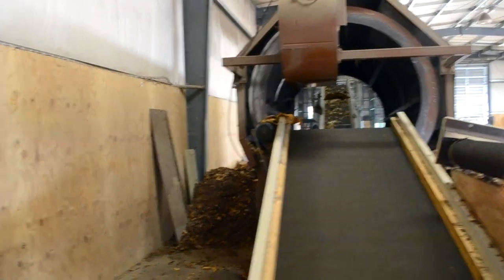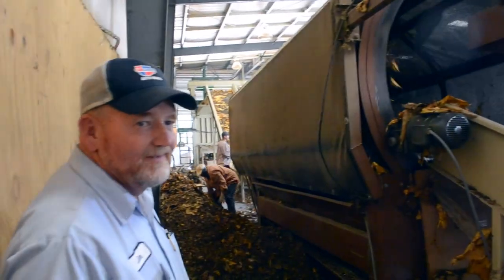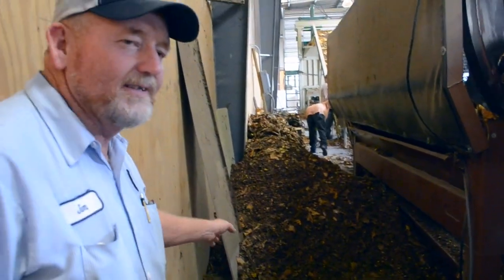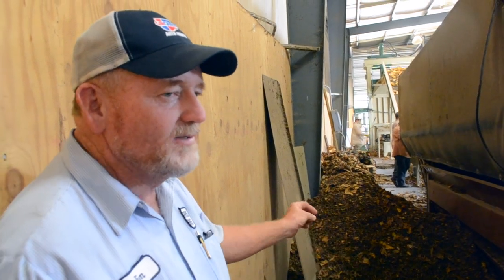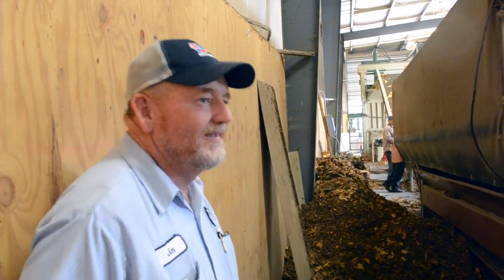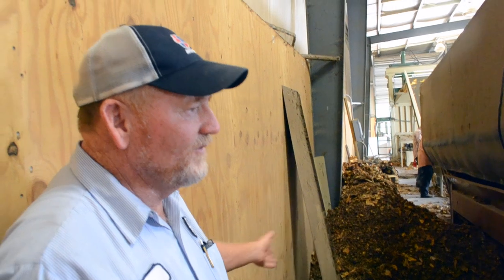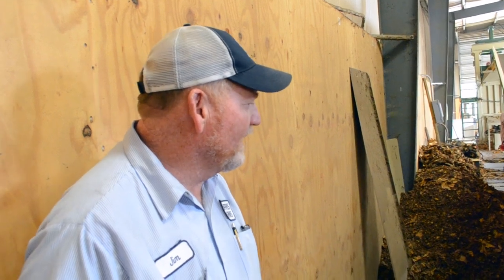What's that fan — is it blowing it through the tumbler? Yes, the fan helps blow it through the tumbler. Little fines come out too. Some of these fines we'll bale up and sell at a discounted price — about 20 or 30 cents. We used to throw them away. After the first pull if it's not dirt, it's mostly fines. If the tobacco is really dry you'll have more fines. They've got a trough underneath and you just pull it out. We'll probably bale the fines up the next day.